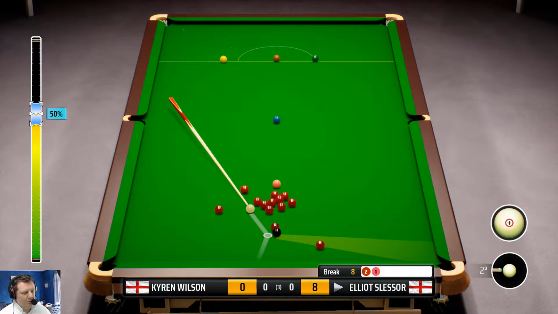Now, one of the worst things about this is that once I've picked the black ball, there's no way of changing my mind. And you can't look around the table. This is what I was saying in my review. You can't look around the table in order to decide whether the black is the ball you want to play. It doesn't allow for that.